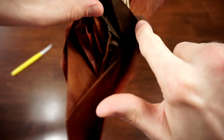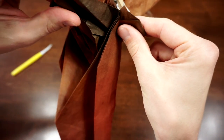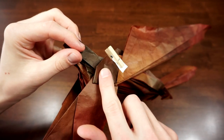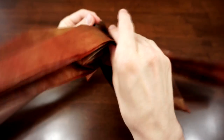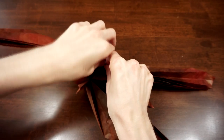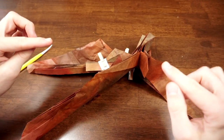So we used this valley fold, which alternates basically all the way to the edge of the paper, and then just folded that part over. I'm actually going to peg it right here. I want to make sure these, yeah, they're in place fine. And now, do the exact same on the other side.